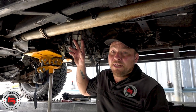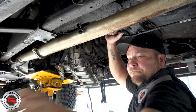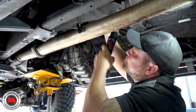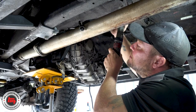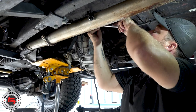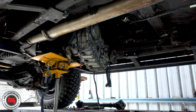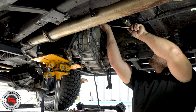We'll drop this out - we've got the two top bellhousing bolts to get off, then we'll get it out and on the bench. That's some really good advice from Richard. If you've got all the gear like they have, that's fantastic, but I've done this job myself back in the old days with 40s and even Land Rovers. The best way was to just keep the whole lot close to the floor using axle stands and slipping in and out underneath, using wind-up sockets. Don't let not having all the tools put you off, but do make sure you're aware of how much this clobber weighs.